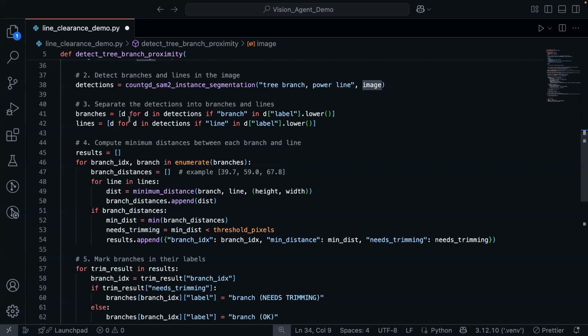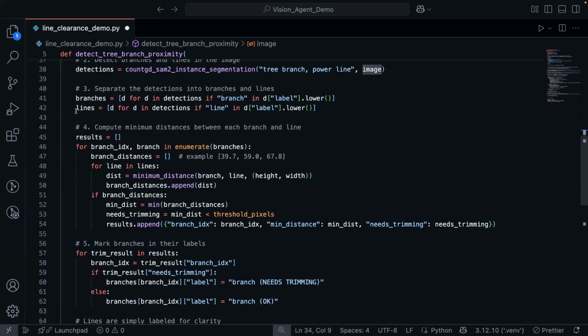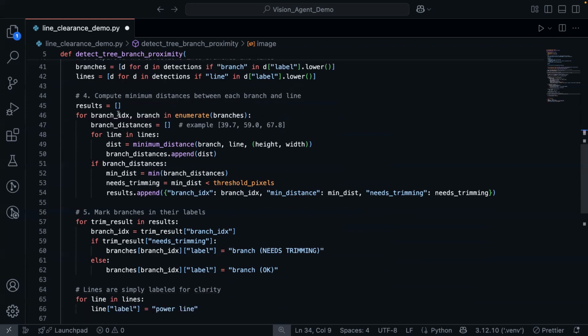And we're going to do that by looping through every detection dictionary in our detections variable. And if the word branch is present in the label, we're going to store it here in our branches list, and then do the exact same thing for power lines, loop through every detection dictionary in our detections list. If the label includes the word line, we'll store it here. So this is going to be where we do all of the measuring and computing the minimum distance between each branch and its nearest power line.